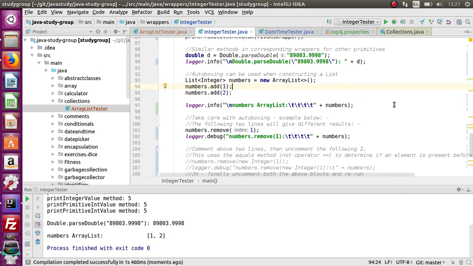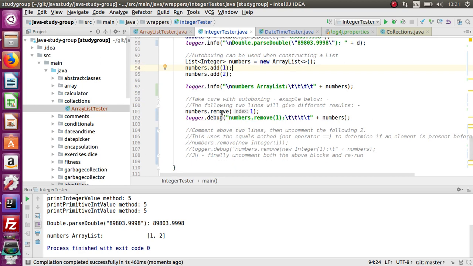So here we've got this remove method. Again, this is a revision from our ArrayList tester. This is the thing to take care with autoboxing, because we're saying here numbers.remove(1), so you might expect that it would remove this, but actually this is index 1.